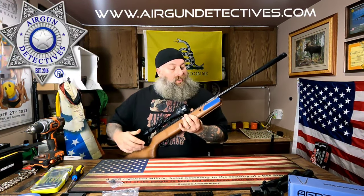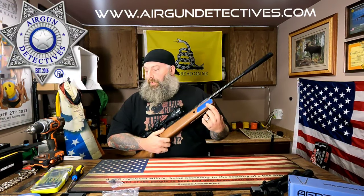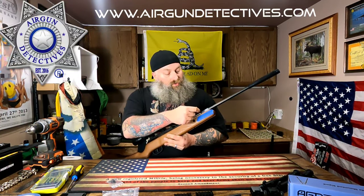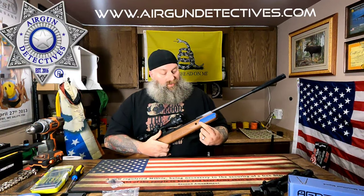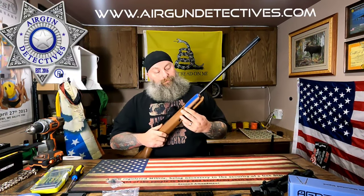Now, the other thing you're going to want to keep in mind is when you're drilling your holes, I'm going to tap my holes out with a drill bit. I'm using a 5/64 drill bit just to make a pilot hole for my screws. You want to make sure as you're screwing in that it's not going to affect the break of the barrel, or go into your tube or your housing or anything. You want to make sure that it's nice and open in there.